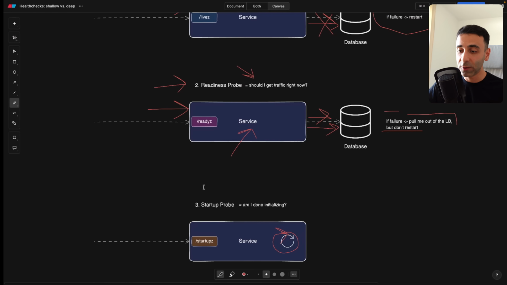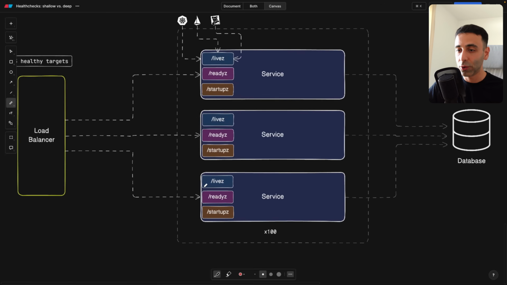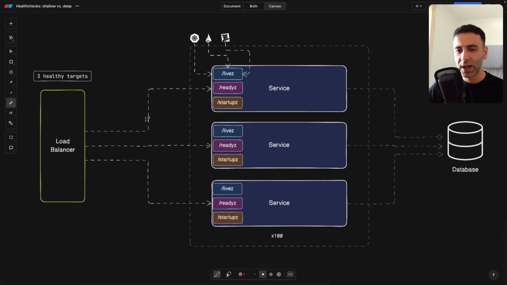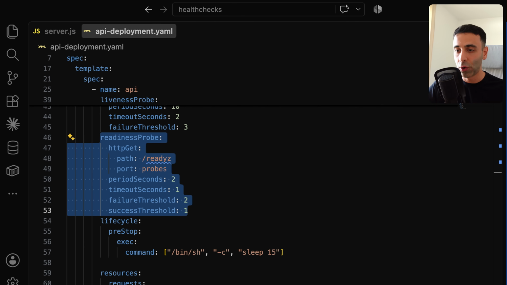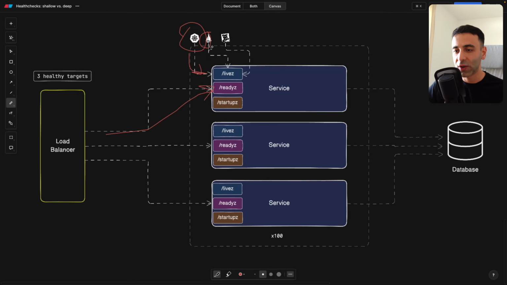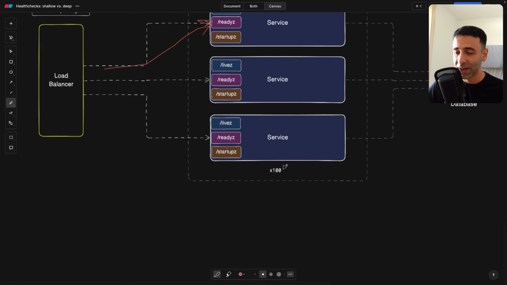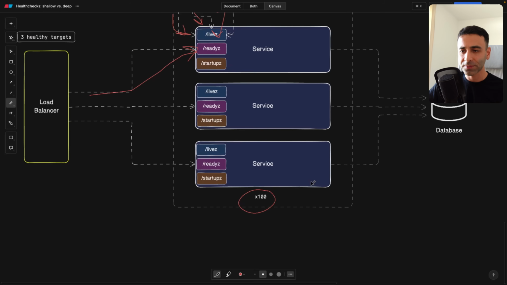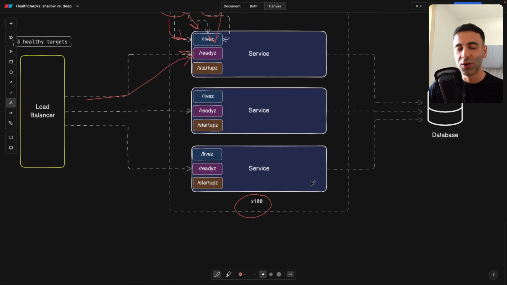The reason is, if we scroll down here, I'm going to explain why. Imagine everything's fine. Your load balancer is pinging your readyz endpoint once every second. Then your Kubernetes cluster orchestrator is also pinging it every second. Let's say you have a service mesh, so Istio is pinging it every second. And let's say you have some kind of monitoring or observability tool also pinging it every second. So literally 4 different pings. And let's say you don't have one pod, but 100 pods, okay? Literally 400 requests to your database every second. This is too much, and we want to avoid this.